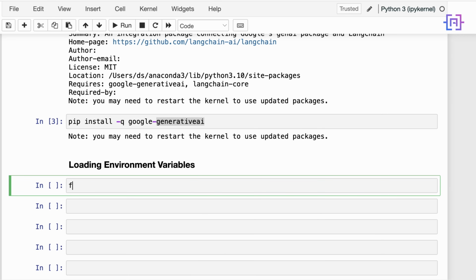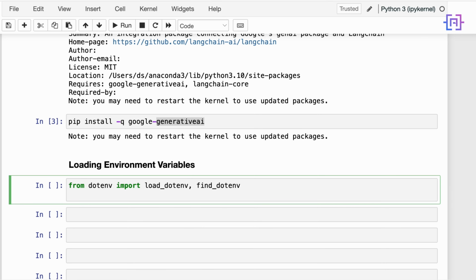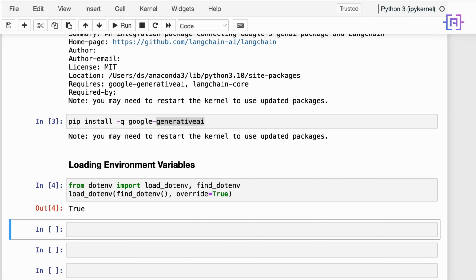So we'll say from dotenv import load_dotenv and find_dotenv, and then we'll say load_dotenv(find_dotenv(), override=True). Let's run the code, and it loads the Google API key.